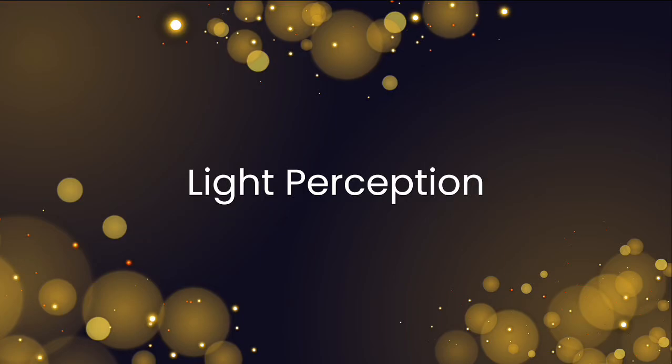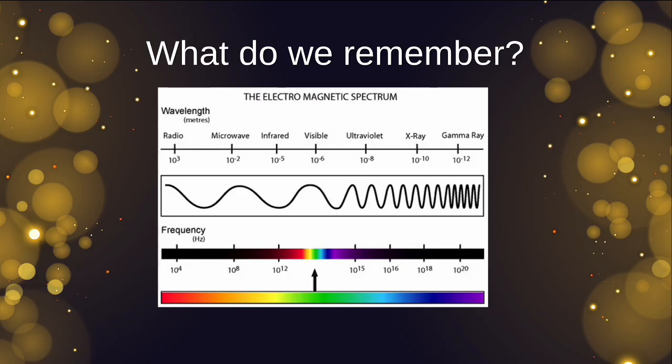Today we will be learning about the basics of light perception. Before we get started, we need to recall back to our video on the spectrum of light. Remember that light can be a wave that exists on a spectrum. Today, we will focus on the rainbow region of visible light. This covers from red on the left, which has a long wavelength and low energy, to purple on the right, having a short wavelength and high energy.